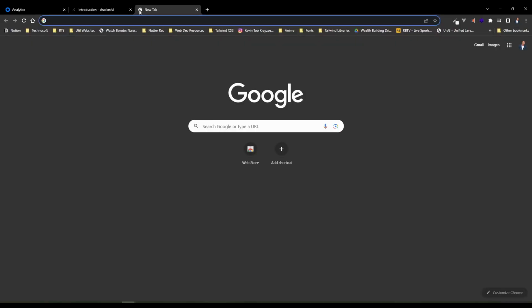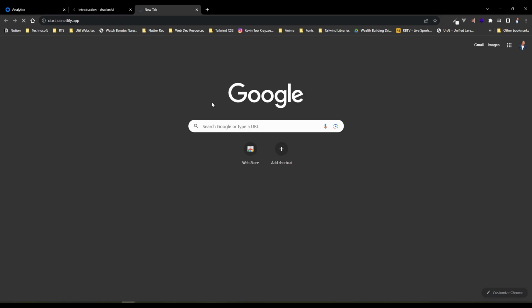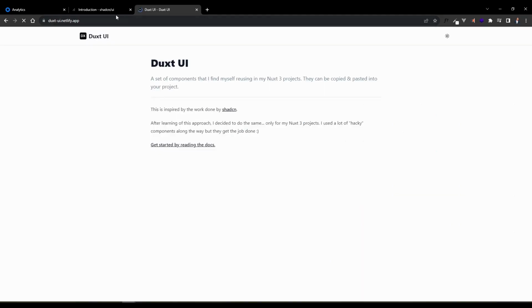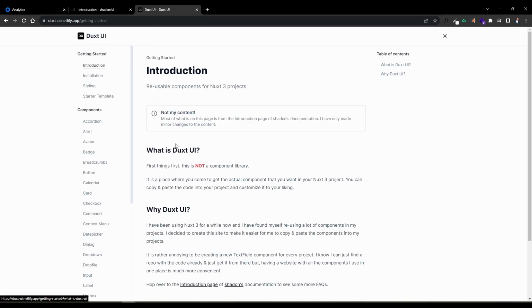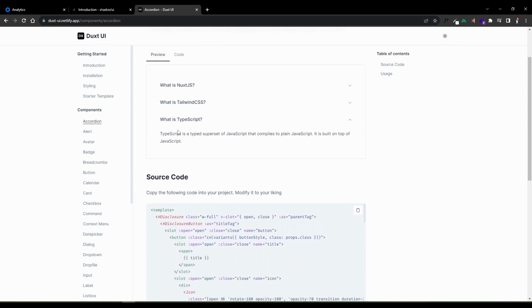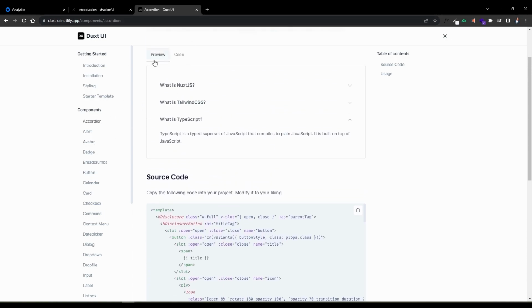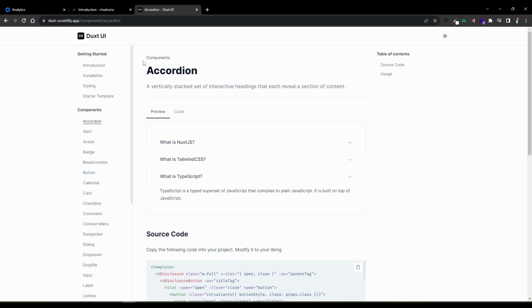You can actually find it here. Nuxt UI is what I call it. And essentially it's the Shadcn stuff for Nuxt 3. So you can go and just copy and paste the different components into your project whenever you need them. So this is source code. You can just install the stuff that you need, copy it, paste it, and everything should work. But like I said, this is work in progress. It's nowhere near complete. So yeah, that's that.